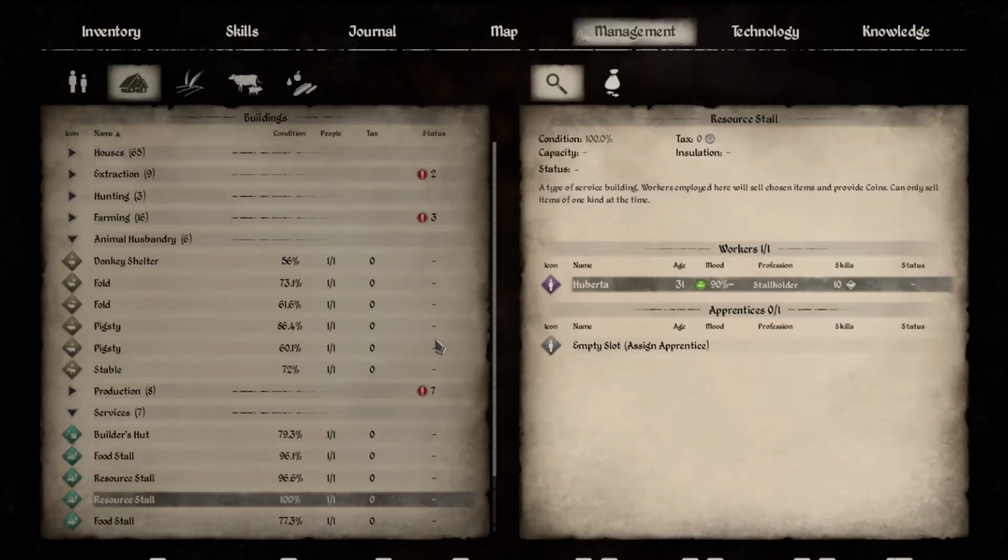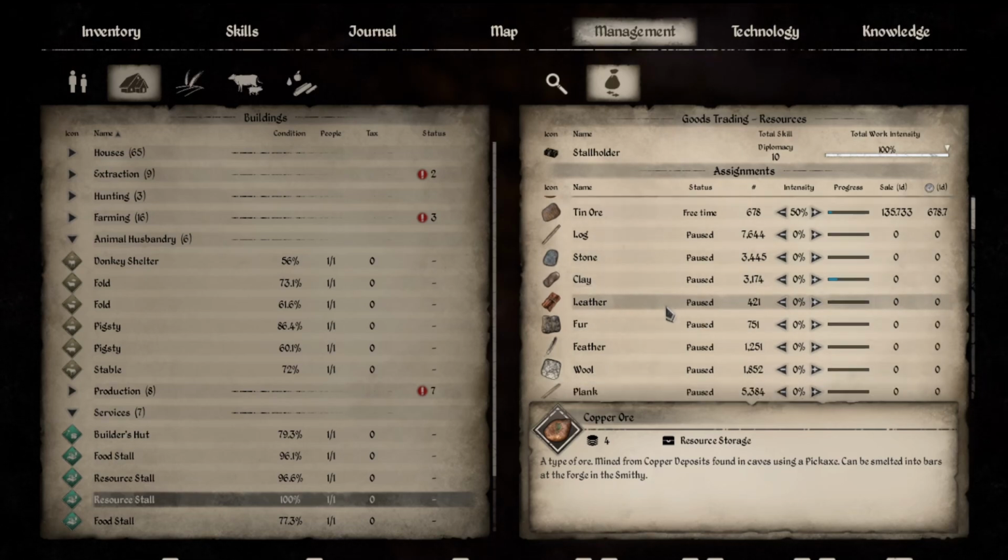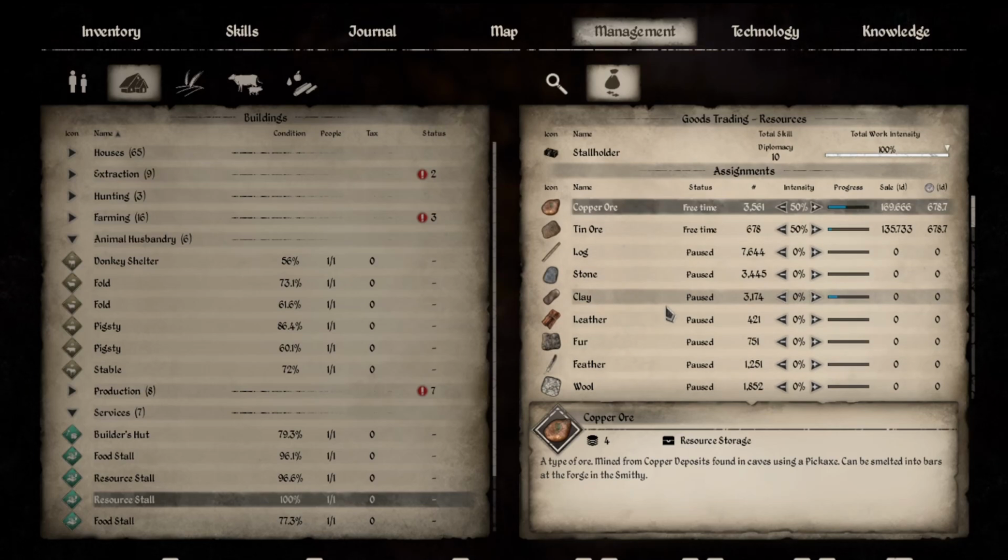But when you come to the market stall, first thing you're going to find here, now I have this one set to resources. This will sell from the resource storage, as you can clearly see. All the items that go in your resource storage in the correlating area where you have that resource storage are going to be available here to sell. And the same if you have a food stall.